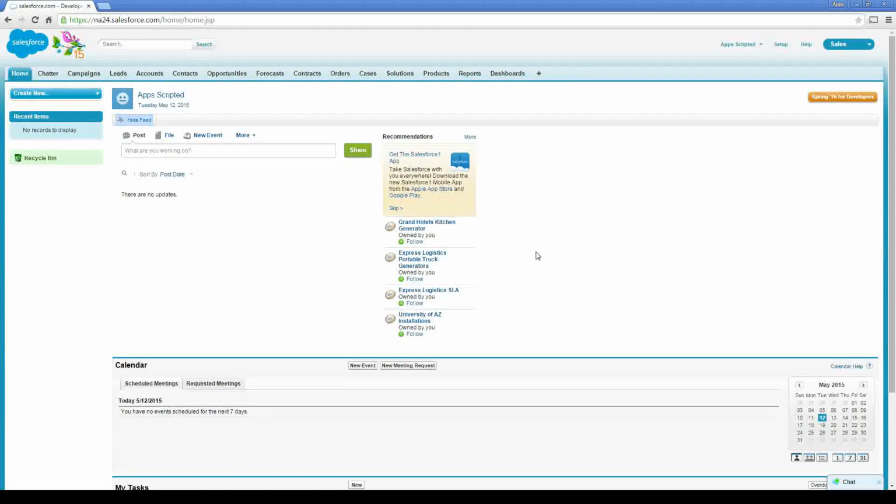There will be some light coding, but you don't have to reinvent the wheel because a lot of the code will be in the description below. What you'll need is a Google account, which you can get at gmail.com. Prove you're not a robot, and then sign up for a Google account. And with that account, you can sign up for a Salesforce instance. You can get that at developer.salesforce.com and get a free developer instance. And with that, we can start scripting and getting these two systems to talk together.